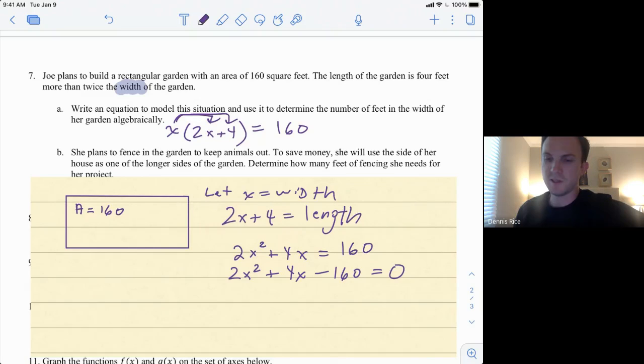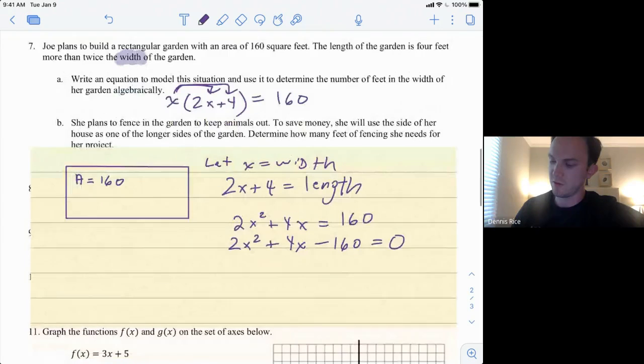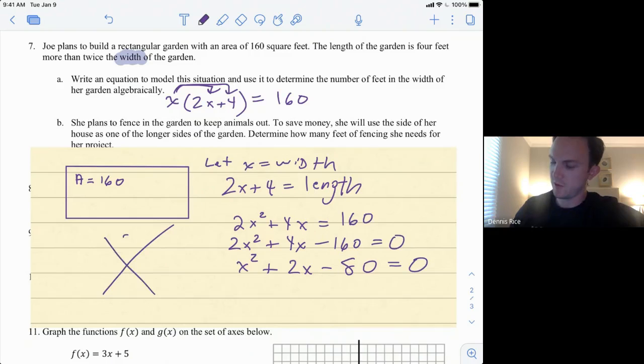So does anyone see a good first move? Good, good, GCF. Don't start eyeglass factoring. GCF of 2. Throw it away. You don't need to hold on to it. Not precious. Throw away a 2. Now all of a sudden this is a sum product. So what adds up to 2 and multiplies to negative 80?